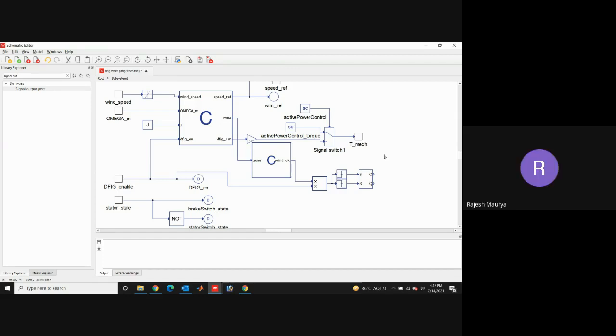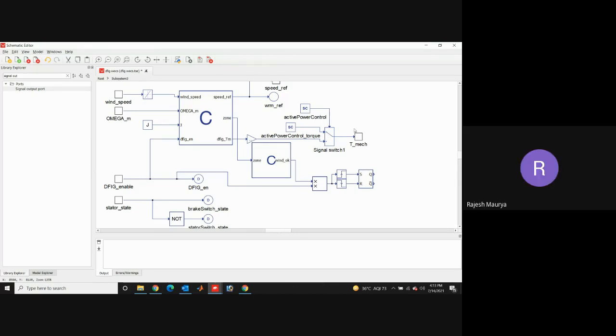But here, to avoid any confusion, I removed them and then did it one by one. First I took the first signal output port, named it speed reference, and then gave the index. Previously, there was no index over here. Yes, sir.